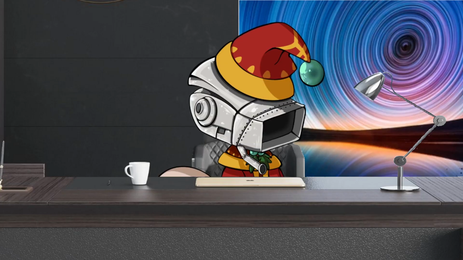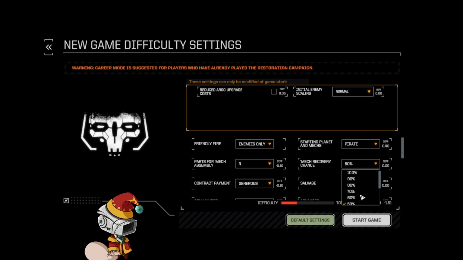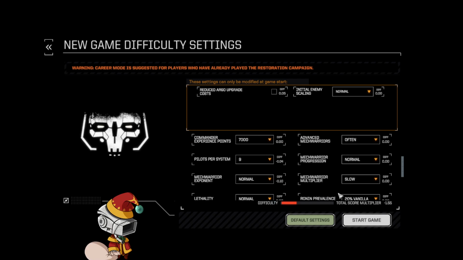Anywho, let's cut things over to the game so we can build our character and dive into the game, shall we? I'm actually gonna leave Argo upgrade costs normal this time, just for a change of pace. Basically, we are doing a pirate start, as I stated. Hopefully we get some decent stuff out of this. Mech recovery is 70%. I like that. Salvage we're leaving on default. Pulse precision, we're gonna kick that up so there's more variety available. I think that'll be a bit nicer.